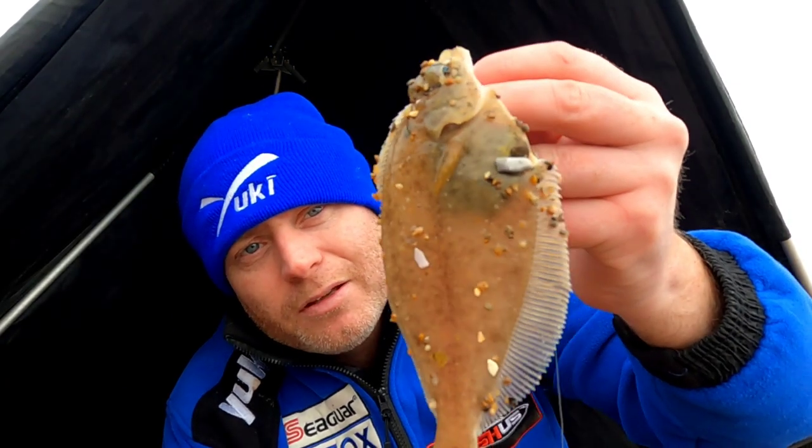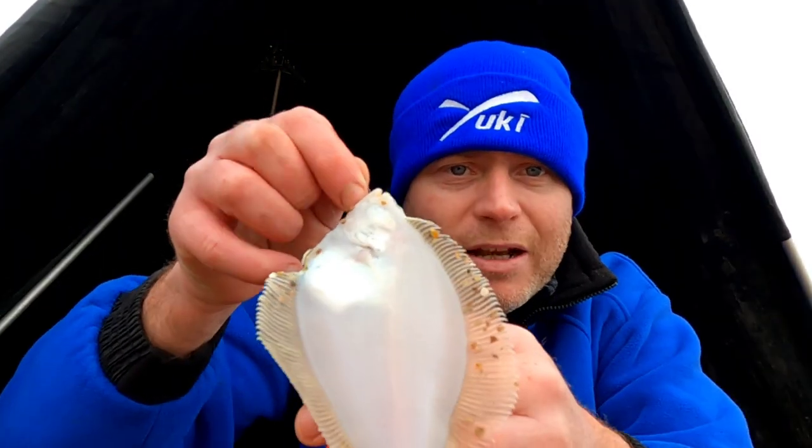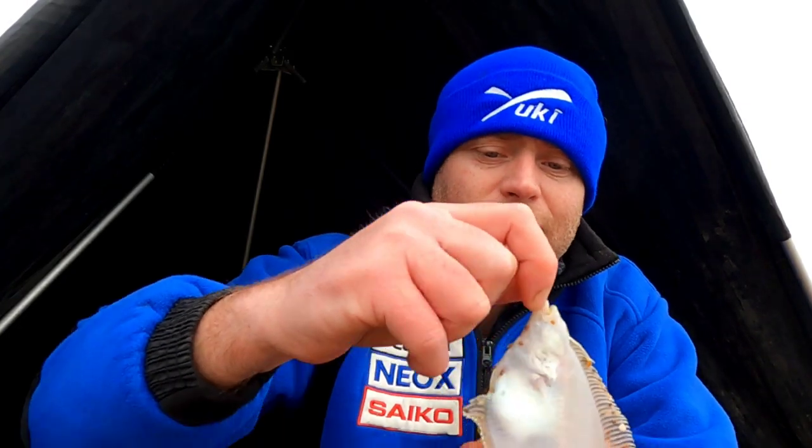Perfectly formed little dabs, you know. Don't get me wrong, some of them have got the green fungal disease that you see quite normally now on dabs. It's not harmless or anything like that. I believe it is just a fungal disease that changes the pigmentation of their skin. But he is a perfectly formed little bugger. Look at the other side of him. Look how fat his little belly is. See his belly just there.